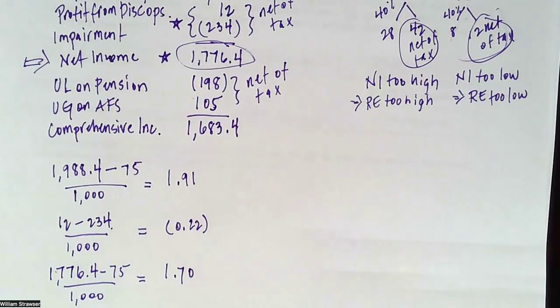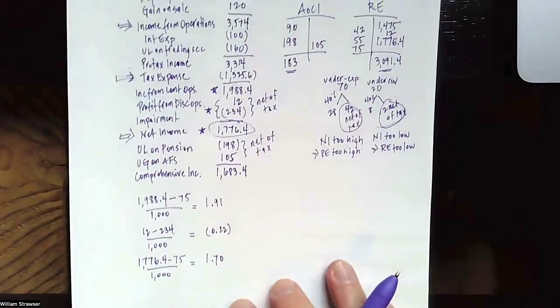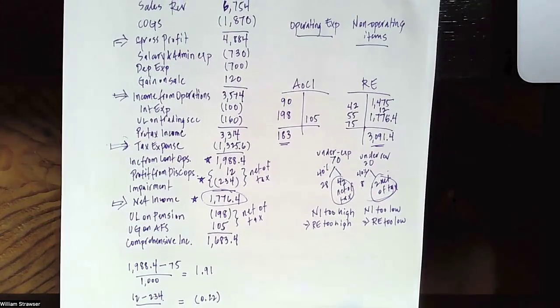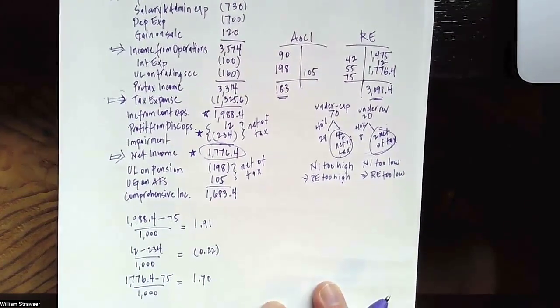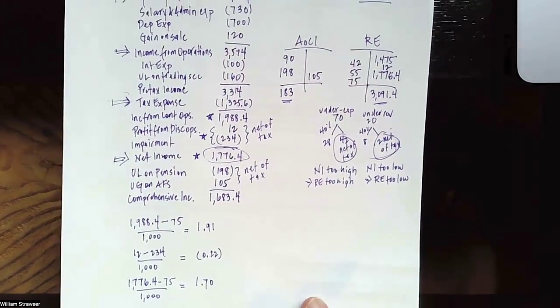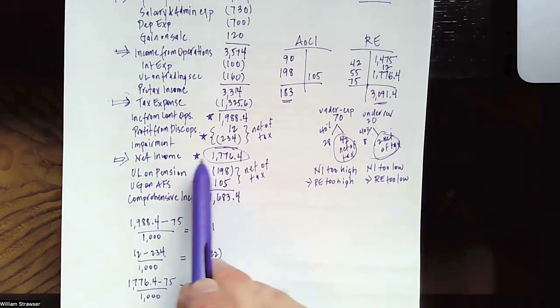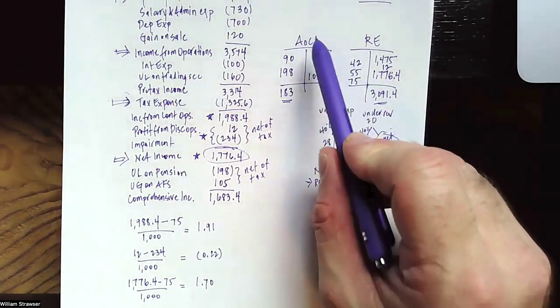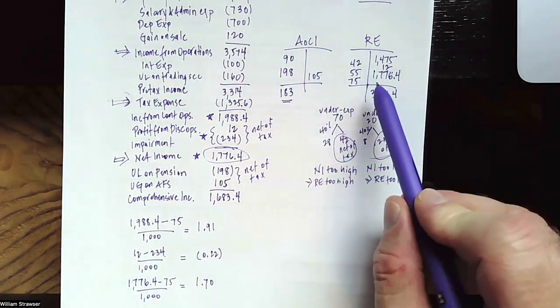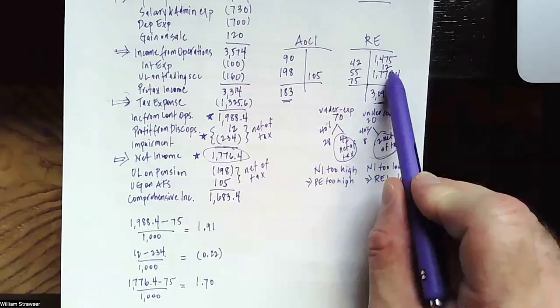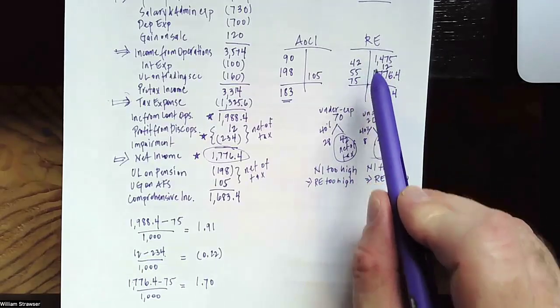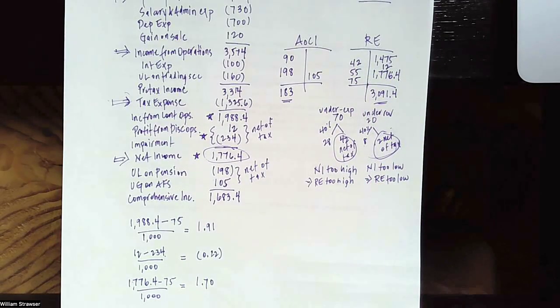And that is case number 5, all worked out. So this is a huge comprehensive problem that incorporates not just the stuff from module 5, but then brings in this OCI component, how that updates in the AOCI account. We have some new items from module 6 about the under and over reported income items from a prior period and how to adjust for those items, plus the EPS disclosures that we talked about in module 6.